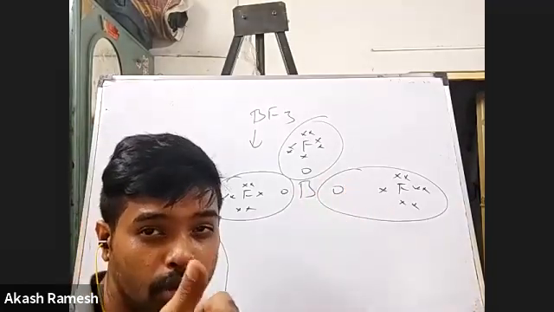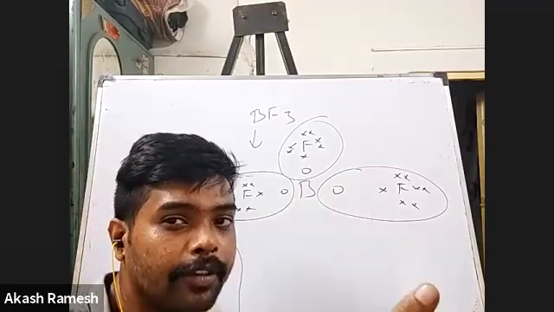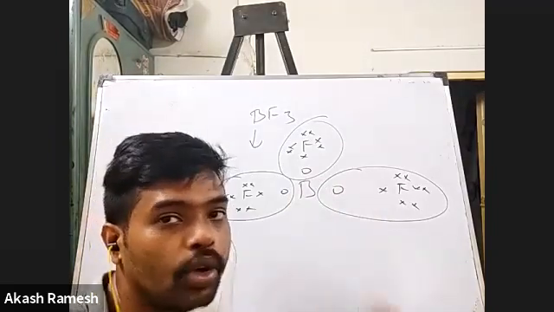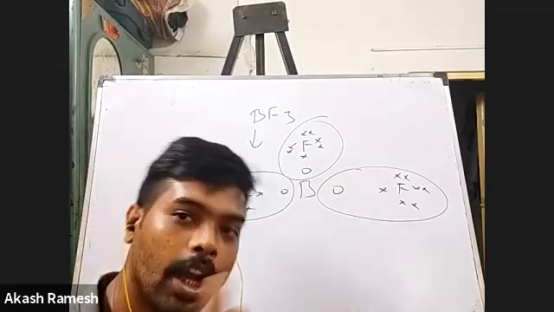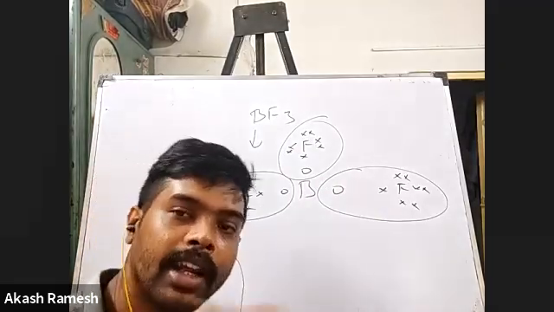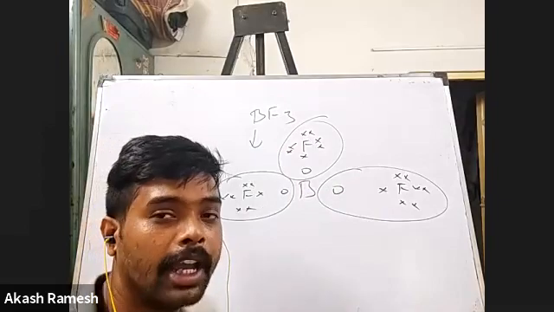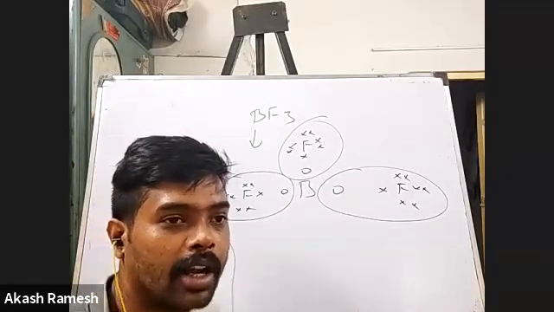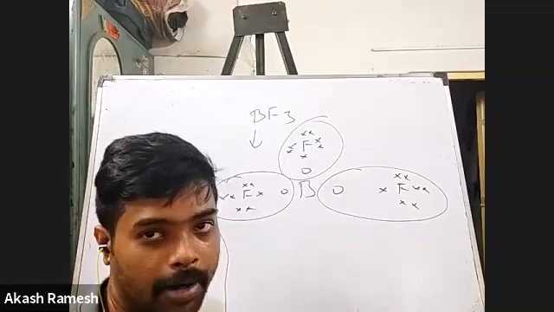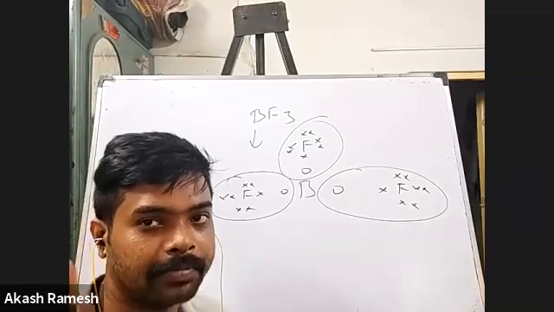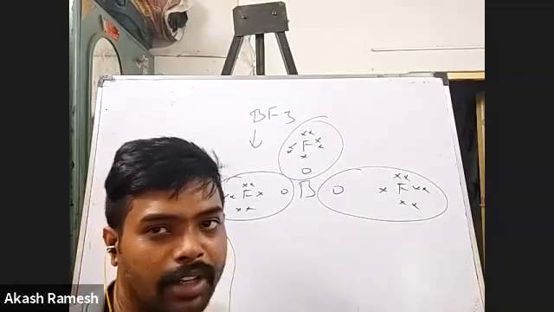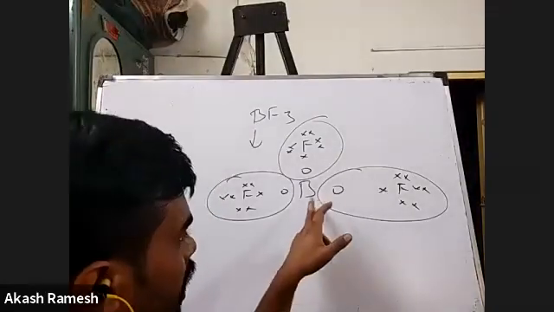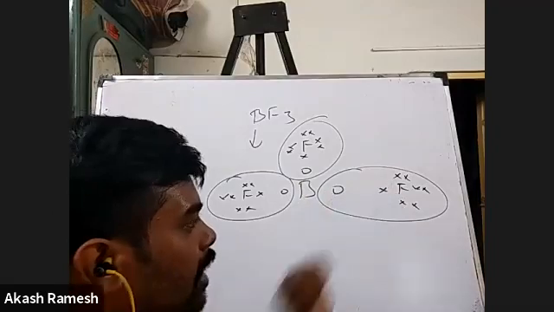Remember, it is mutual sharing. If you give, you take. If you don't give, you don't take. If I give 1 electron, I can take only 1 electron. If I give 2 electrons, I can take only 2 electrons. It's not like one gives electrons and the other doesn't give. It's not an ionic bond. So here it is democracy. If you give, I will give. If you don't give, I will not give.